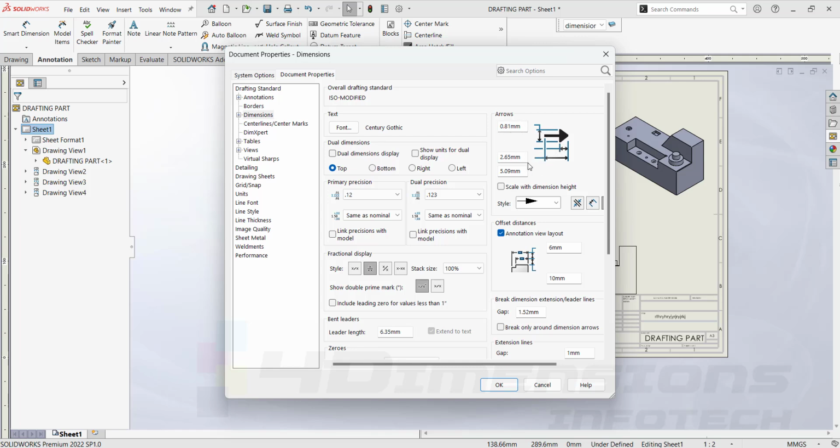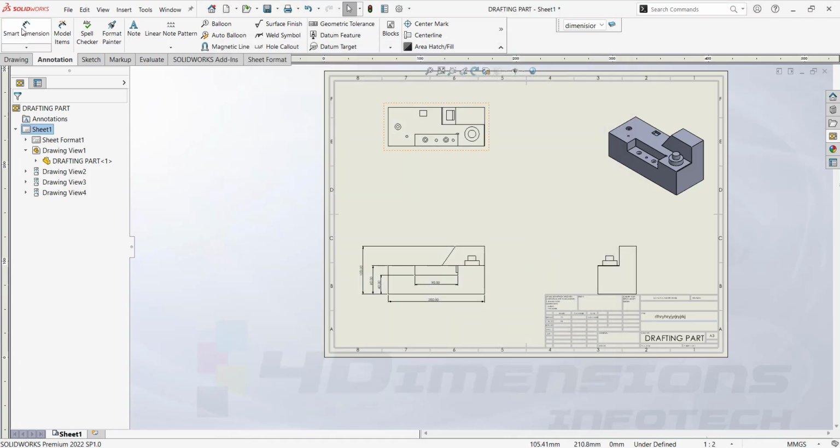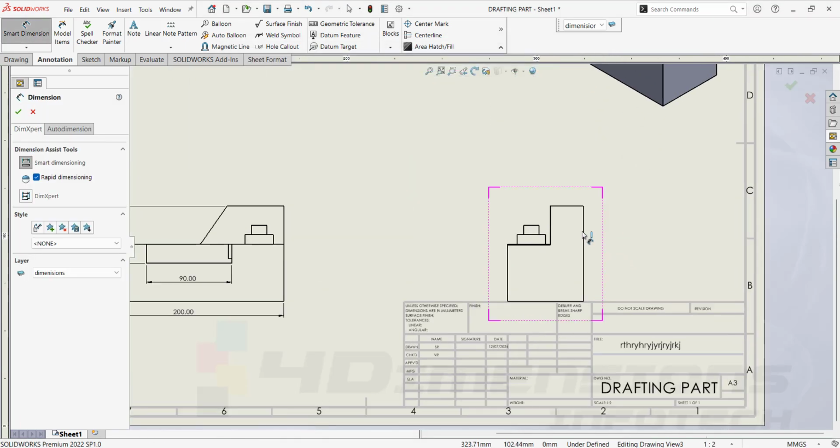But if you want to customize the arrow size, you can go for these options also by giving the values. This value stands for the total height of the arrow. This value stands for the complete width of the arrow. And this value stands for the width of the head here. So in this way also you can customize the values of the arrow, or else you just need to click on this option and it will automatically get scaled by the change in dimension text size. So it is better to keep this option on here and then say OK. In this way also you can change the default sizes of the text. Just select the text and put in the values here.